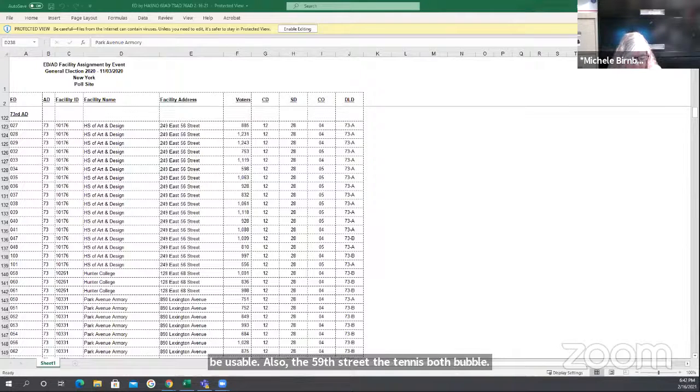We've argued about that tennis bubble in the Parks Committee for years now, but there it is. It's being used for private use, but it is on park land. It's 59th Street, so it's sort of halfway in our district, but I think the tennis bubble could work very well. The other thing is the Central Park Arsenal.